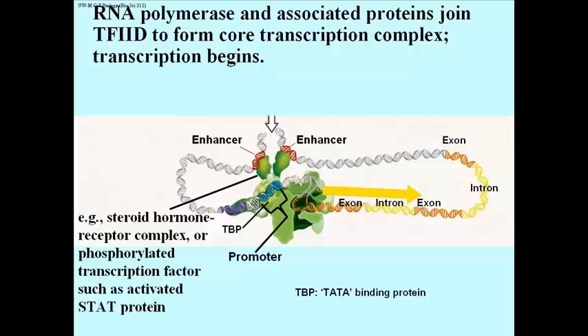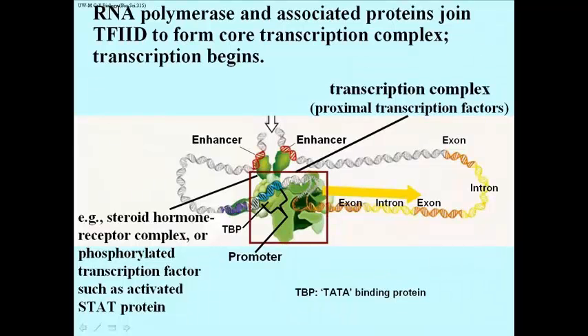There's our promoter. There's a protein that helps the RNA polymerase situate itself in the right position so that transcription can begin. This protein is called the TBP, or TATA binding protein. Remember that the promoter has a sequence in it — in most cases, TAA or the TATA box. The TATA binding protein is designed to recognize and bind to that sequence, and in doing so, allows other components of the transcription complex to assemble. Eventually, the last of these is in fact the RNA polymerase, completing the transcription complex. Once the RNA polymerase is on and has been modified somewhat, it can begin transcription.